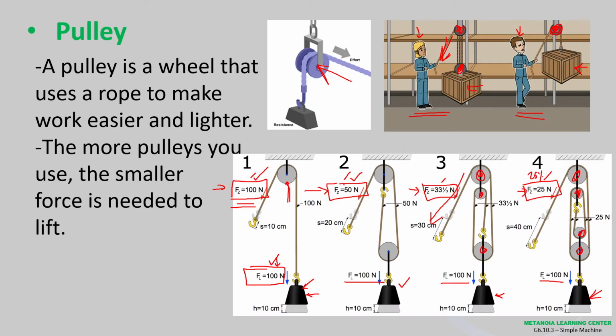Another example pala of a pulley na hindi ko na-include dito is a flagpole. So if you notice dun sa school natin, we have a flagpole and you have a pulley. And this pulley basically may rope siya around it. And if you're going to put the flag here, tapos i-pull down nyo tong rope here, this side will go up with the help of this pulley. Okay? So, these are the basic simple machines that you should be aware of. Okay, so that is it for today.